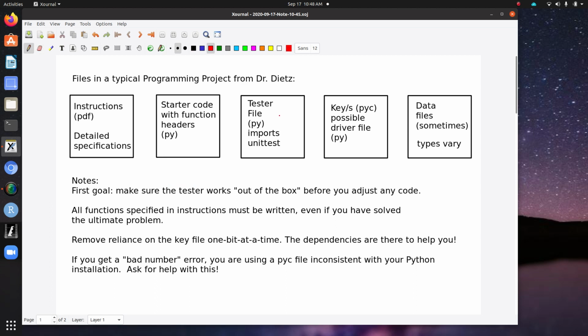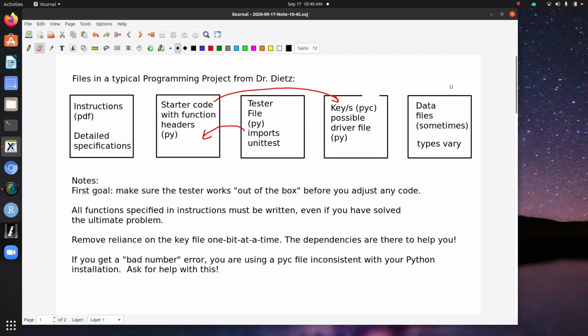The tester file is going to call your code, and when you first open all the files, your starter code is going to call the keys. Sometimes the tester file might also reference the key, so you have to be careful. But if the tester file does not reference the key, then when you're done writing your code, you can get rid of the key and see if everything stands on its own. So that's a design thing. You have to look inside the tester to see whether or not it reads this file. If it's not reading this file, then your goal is to get rid of that file altogether.